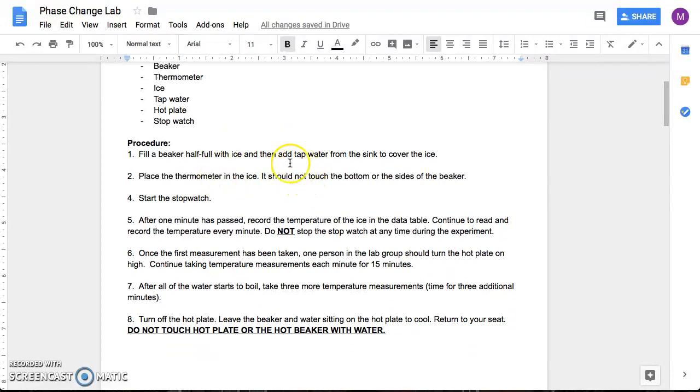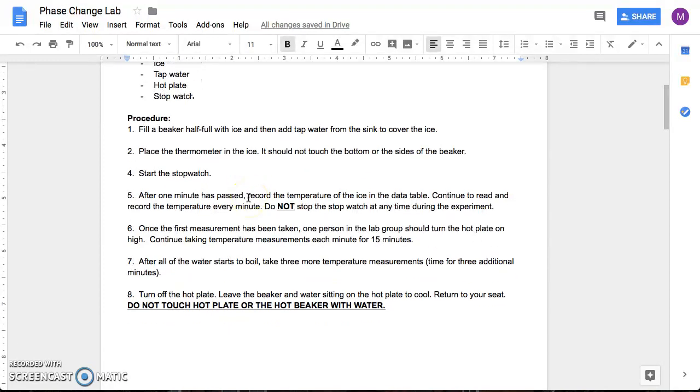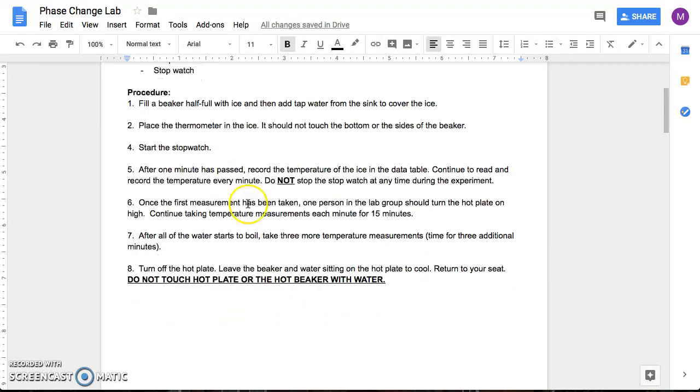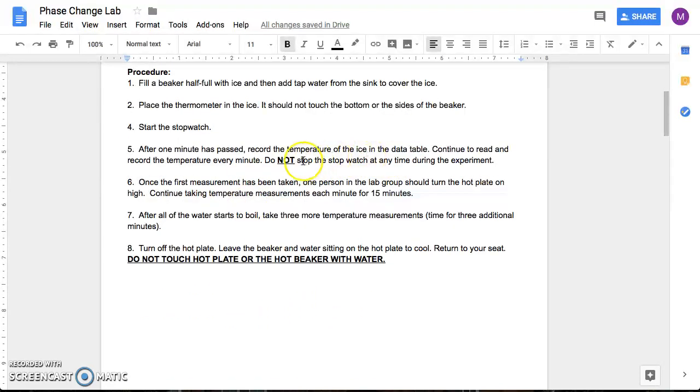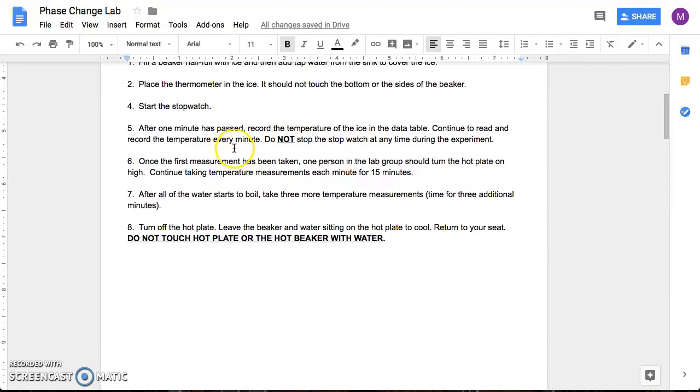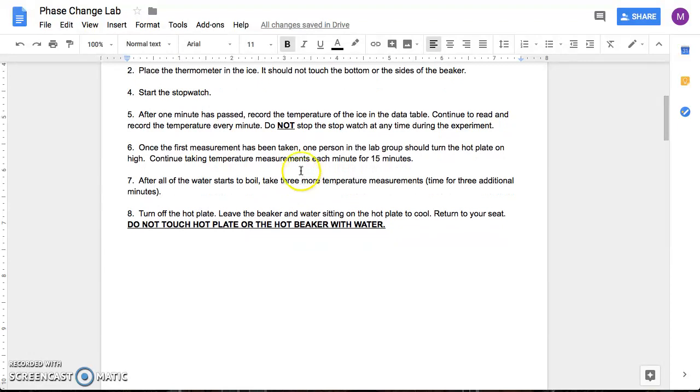All right. So in this lab, recall, we worked with the beakers. We put it in with ice and water, and before we heated it up, we just put the ice and the water together. Then we put the thermometer in there, and our first temperature measurement was just with the ice in the water. Once we got that first initial temperature, we put it on the hot plate. We cranked it all the way up to the highest setting, and we took temperature measurements each minute. This says for 50 minutes, but we did it until it boiled, and then once it boiled, we took 3 more additional ones.